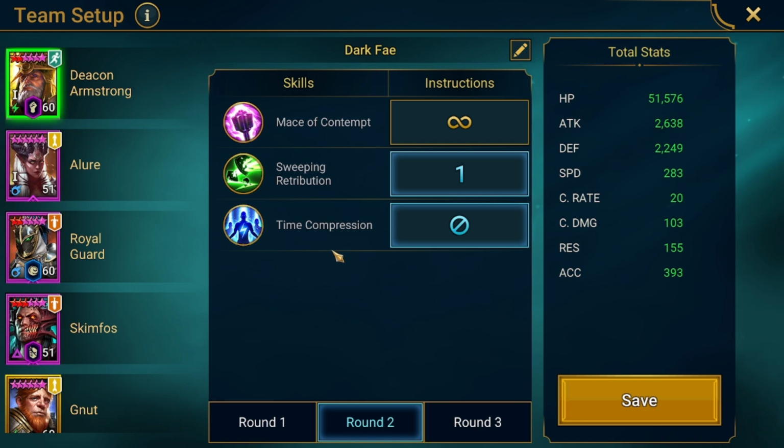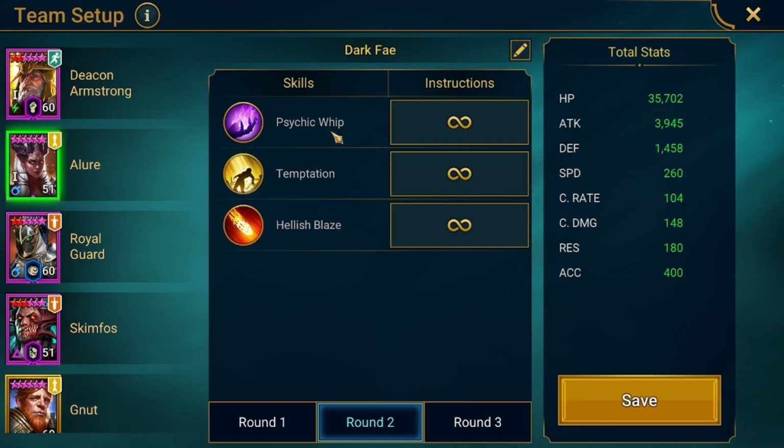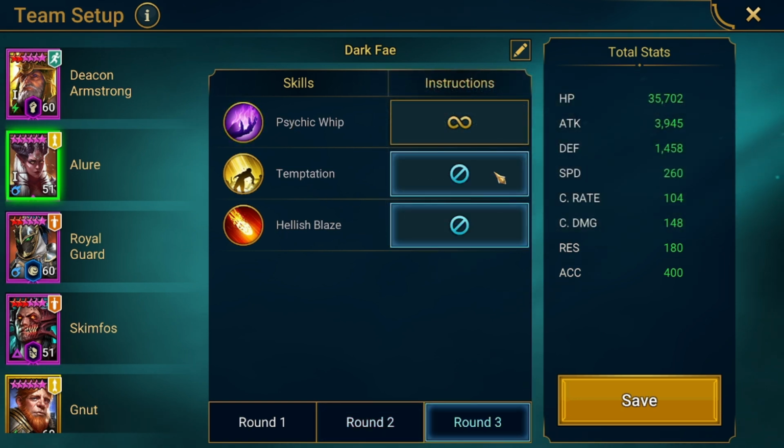So on round 2, I tell Deacon, don't use this, because we need it in the next fight. I didn't even realize, apparently I'm letting him use the 2, and it's been working. But you probably turn those off, because you want to lead with them in the next fight. Allure, I said, I don't care, go for it, use whatever you want. This is the main ability. And so in the 3rd round, I have these 2 turned off. I don't want her to do anything except control the turn meter with her Psychic Whip, the 1st ability.